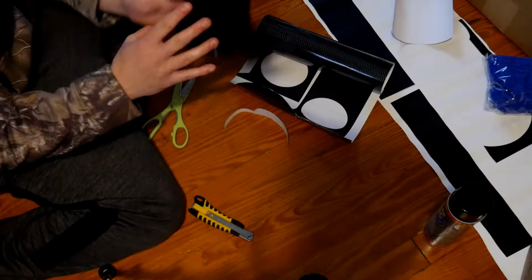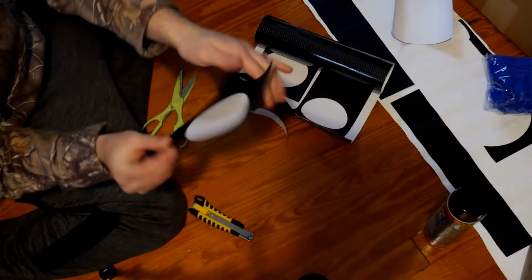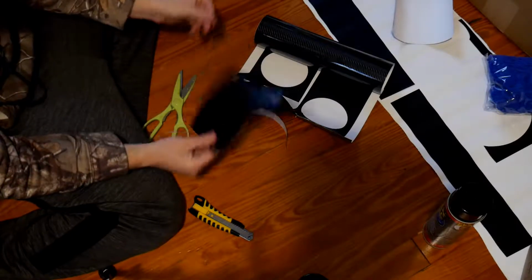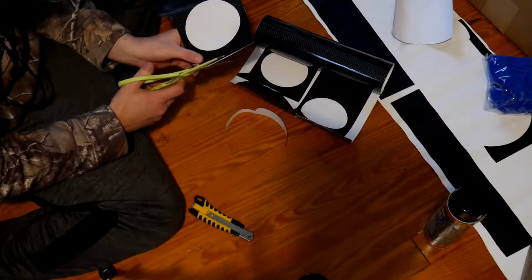I mean, here you can see the difference. So see if you guys can see how shiny it is versus that. So we got it cut out. Go over here and trim it up.